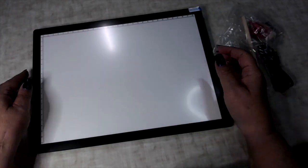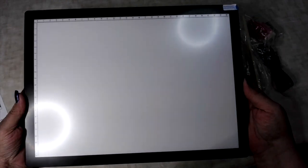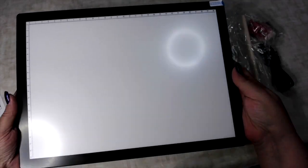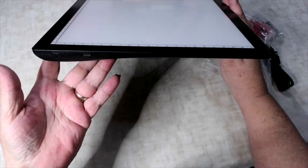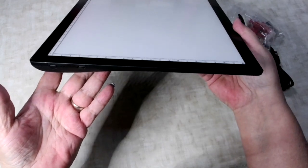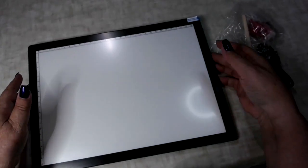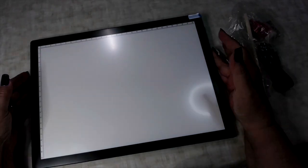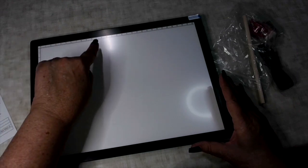Wonderful for tracing. But one thing I noticed, in addition to its weight, which is not heavy, but it's got a little bit of substance to it, is that it has a tilt. So it doesn't sit totally flat. Now, when I do a diamond painting, I can't have it totally flat anymore. It just hurts my neck too bad. So this does have a little bit of a tilt to it. It also has your rulers along the side and along the top.